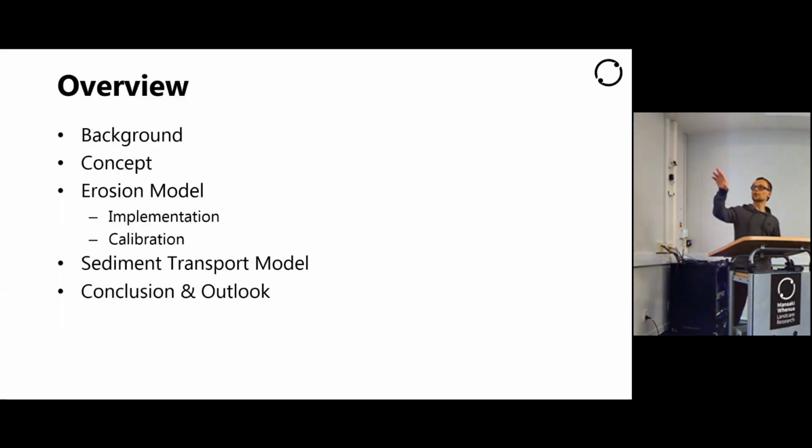So I'll briefly outline the concept and then talk about the erosion model. It's a two component model, covering the implementation and calibration. Aman's going to talk about the sediment transport component. And John is going to talk about the conclusion, a little summary, and he's taking all the questions.